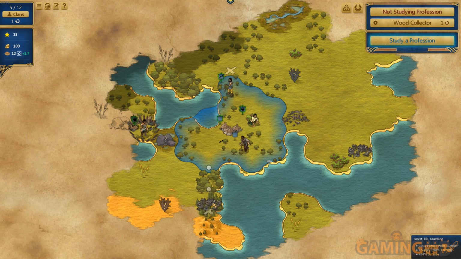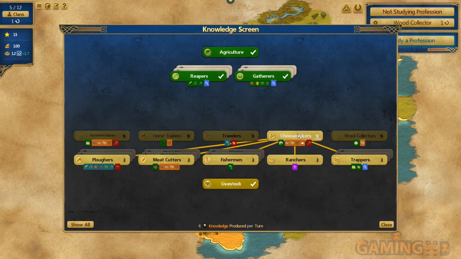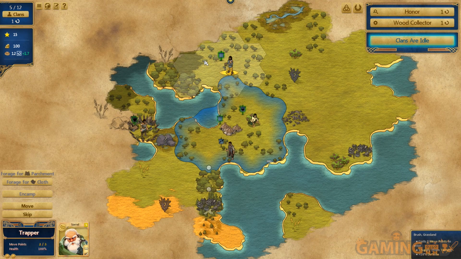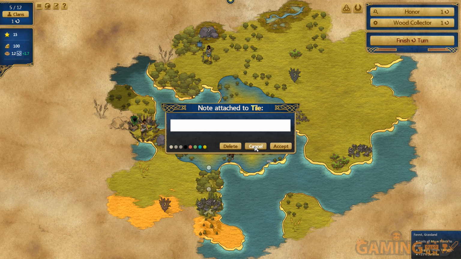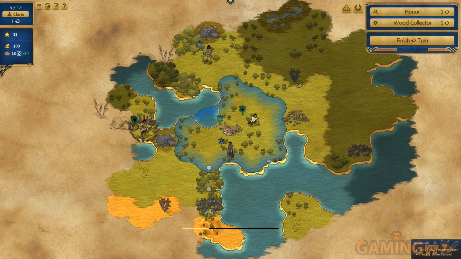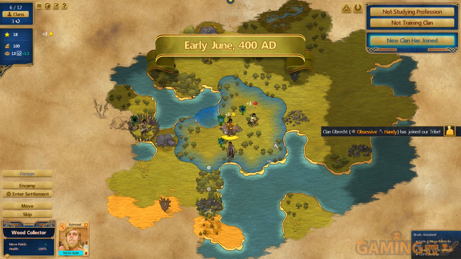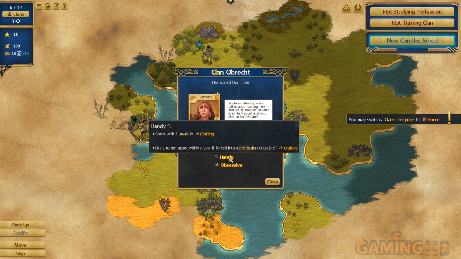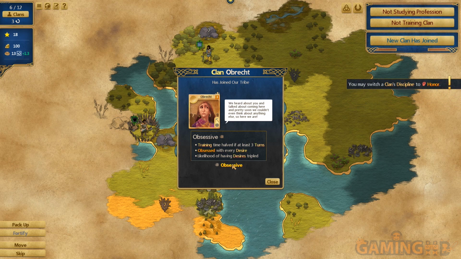You go down there and see what's up. There are some enemies there, but I don't have anybody actually. I'm going to invest in honor, just so I can upgrade that guy to actually do something. Really, no animals nearby. I got a trapper and no animals. Well, this is kind of embarrassing. Again, it's a roguelike type of affair where you'll never know exactly what you're going to get. We have a new clan. We have a handy, good with crafting, so this is supposed to be the wood dude. Obsessive.